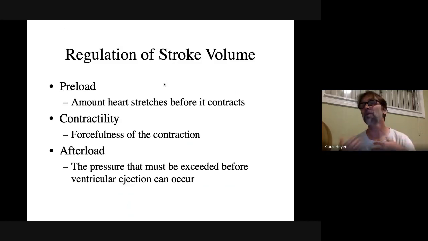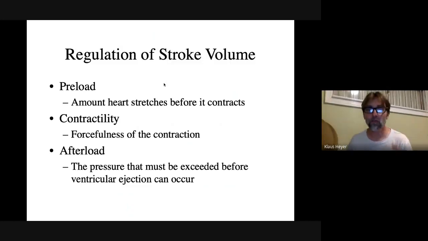Stroke volume is how much blood gets pushed out of the heart every time the ventricles contract. Right? So besides speeding up the heart rate, which has nothing to do with this, there are different things you can do to push out more blood every time you contract. One's called preload. If the ventricles stretch, the more it stretches out, the more blood's going to be ejected when you contract it. So you want your heart to have some stretchiness to it.